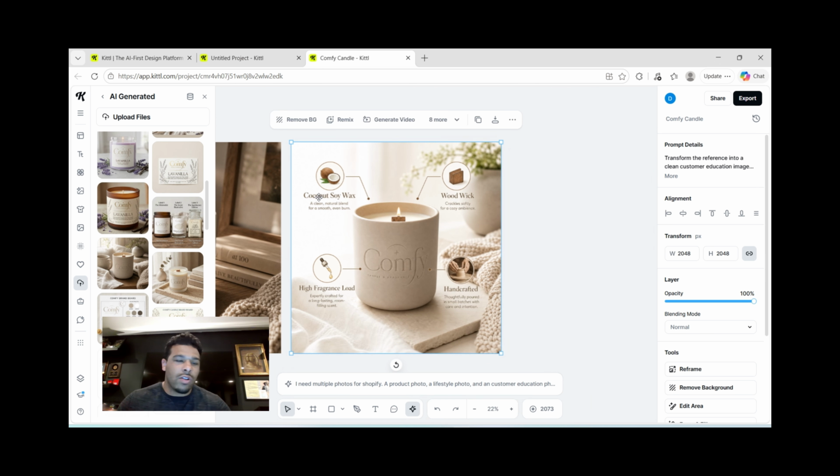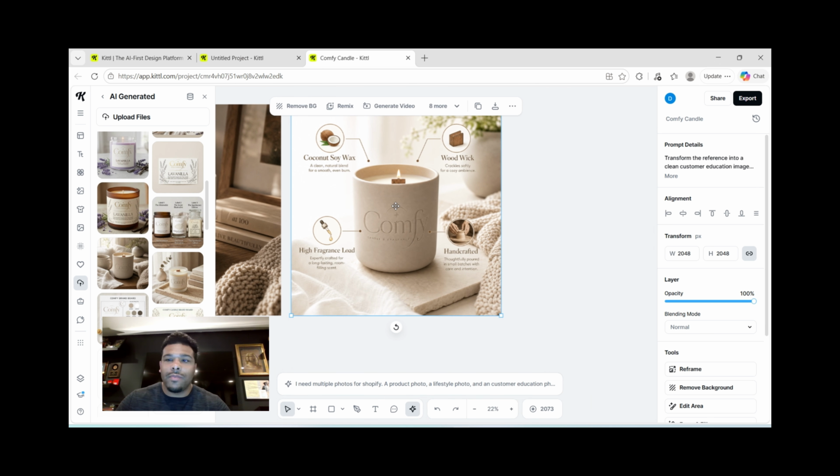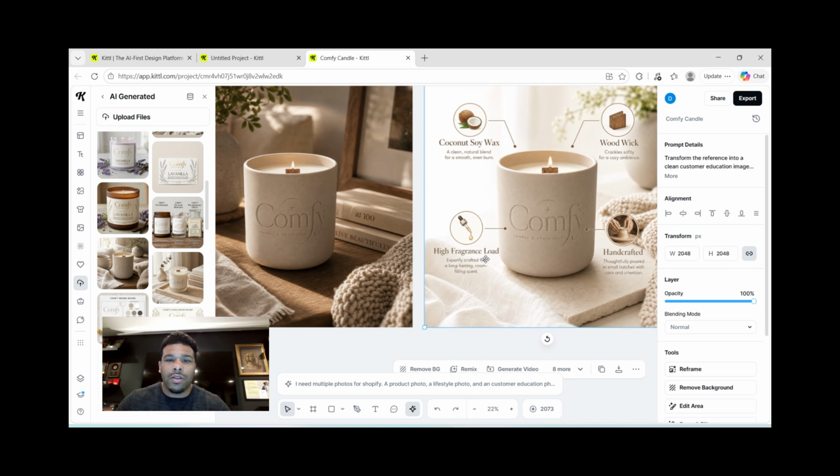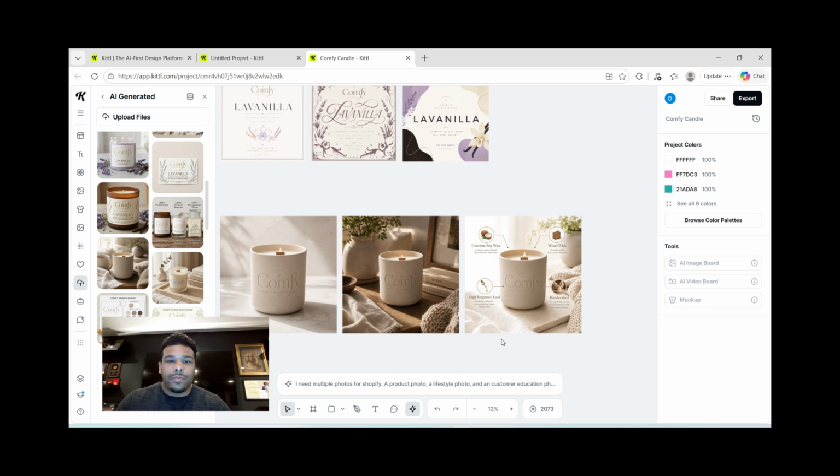And sometimes you will have to play around with wordplay. I'm not using too detailed of words. But again, you can edit any of this. You can vectorize it, you can edit areas. It's really cool.